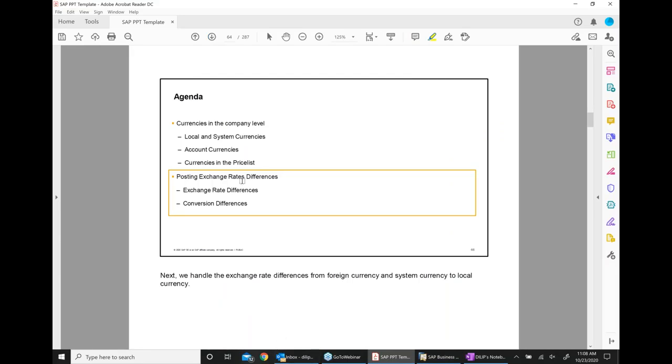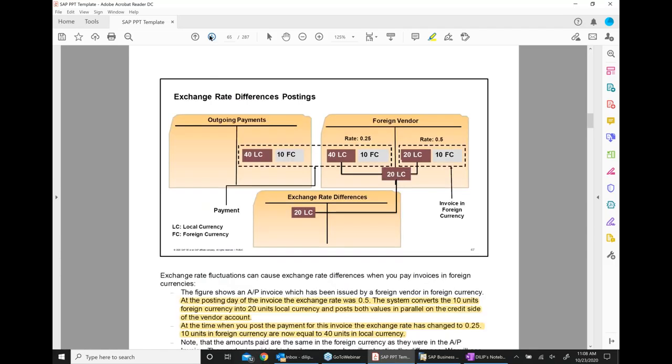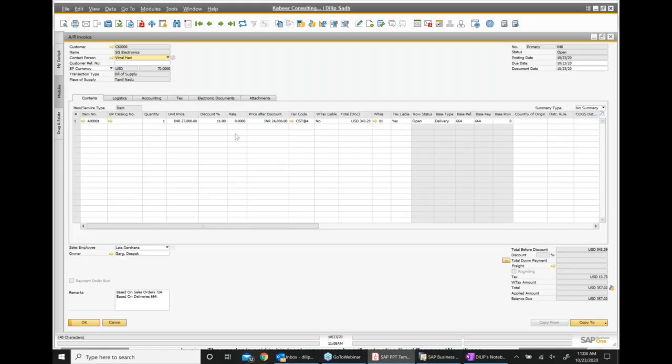Now there is also something called posting exchange rate differences. It is possible that I have posted an invoice as $70. If you see here in this example, my conversion rate is 1 US dollar equals 70. Now tomorrow it becomes 72 or something else.